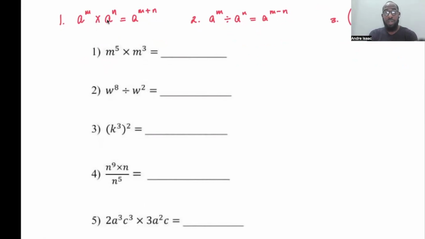In this case, we have same letters or same numbers, because we could have 2 times 2, let's just say it would be 2 to the power 1 plus 1. So if we are multiplying same letters or same numbers, we add the powers. Multiplication deals with the addition of powers, same letters. When you're dividing same letters, we subtract the powers.